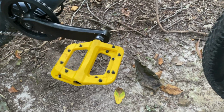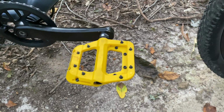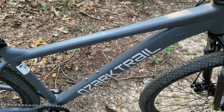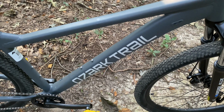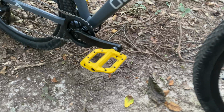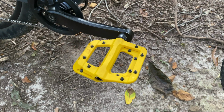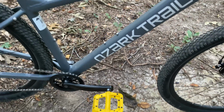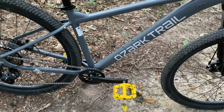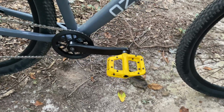Now usually when they run those lightning sales, it's whatever color is available, but to be honest, this bike being gray, you can get away with anything. Any color is going to pretty much go with it. It's a mountain bike. Really shouldn't be caring for the look anyway. You're in it for the ride. And this is a bike built for the ride. Now more capable for very, very little money with new pedals.